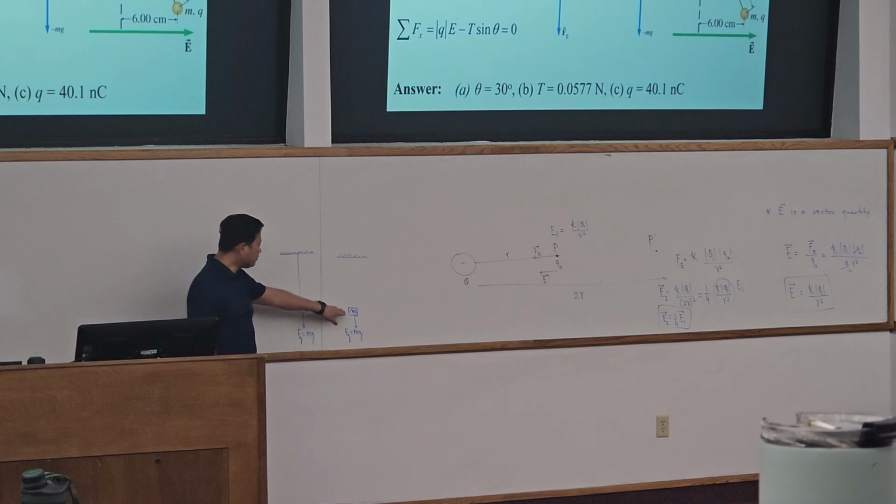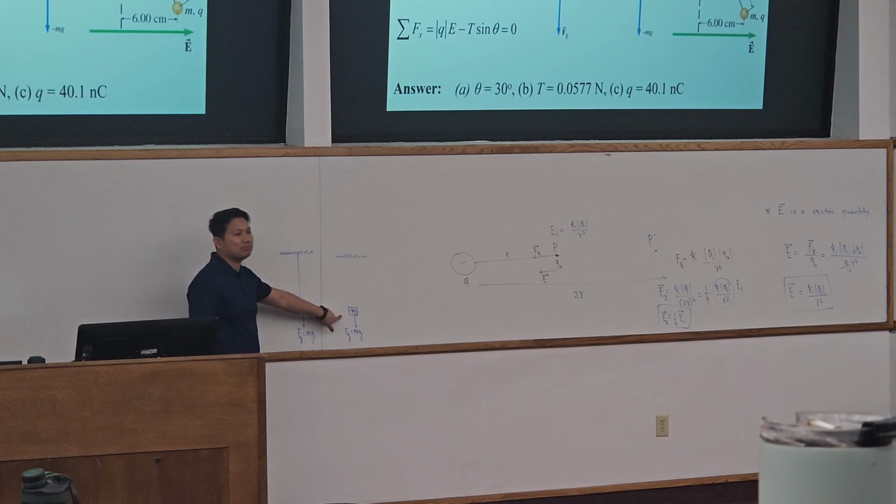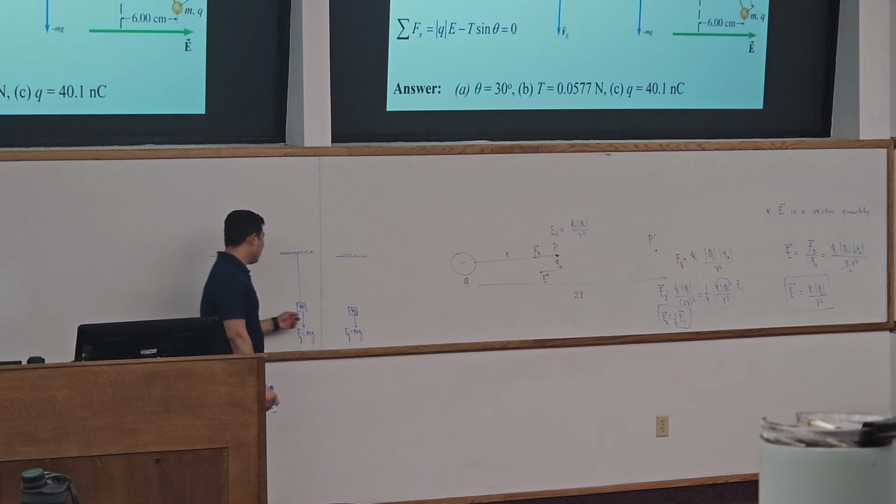If I don't have any string, it will fall down. I think you agree with that, right? Because it's like something is pulling down. But whenever I have a string that is hanging on the string, this one stays in the place. Why?